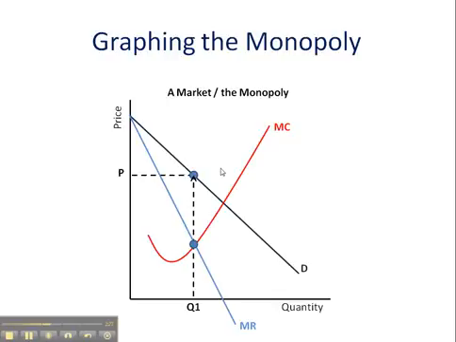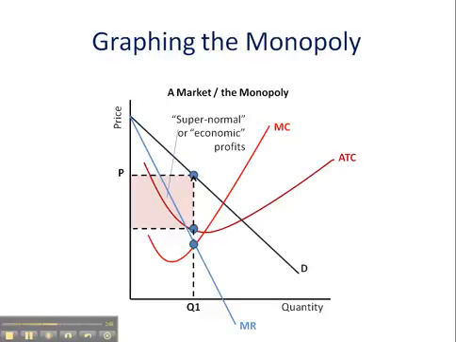Still don't know whether it's a profitable firm. We need the average total cost curve, so I'm going to throw one in right here. I'm going to make a note of where the profit maximizing rate of output bisects the average total cost curve, going to denote it here and fill up that revenue box there. That is, did you guys get it? Yeah, supernormal profit.